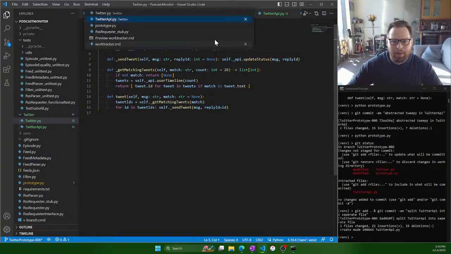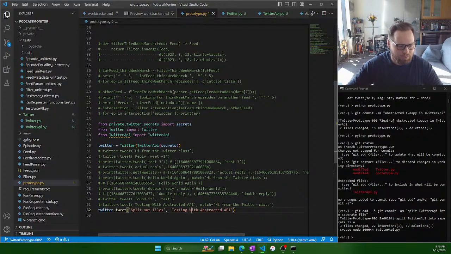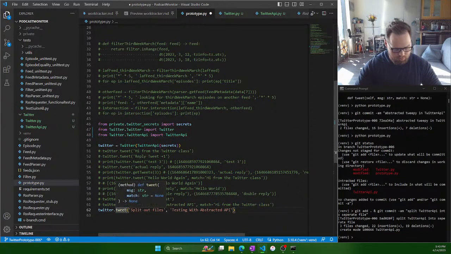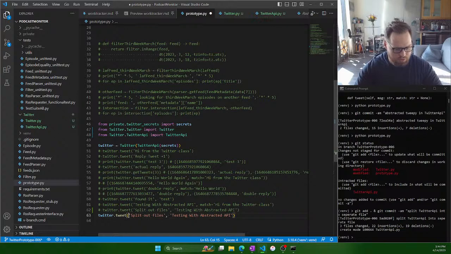And now I think the main thing will be in here. We'll need to do Twitter API. So again, let's do... and we'll get rid of this.